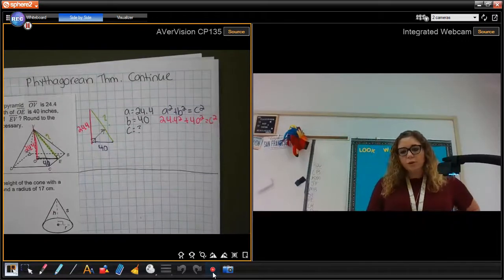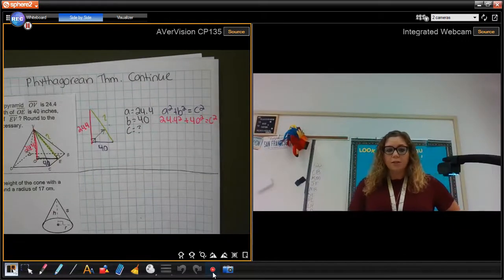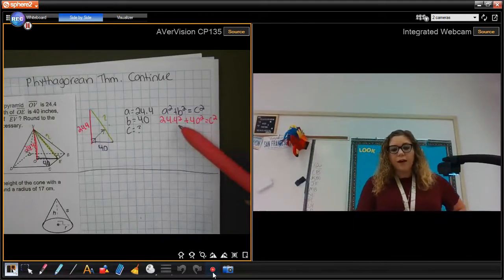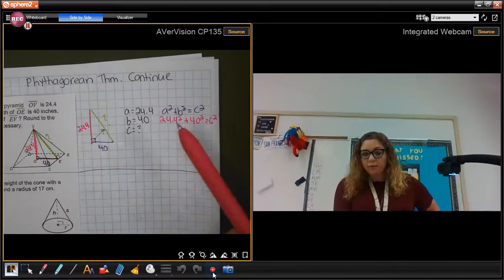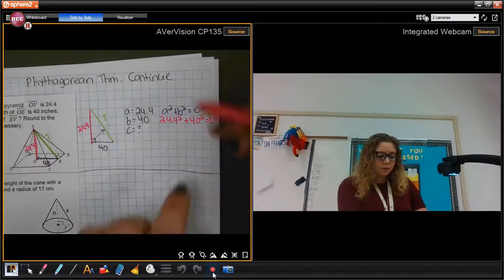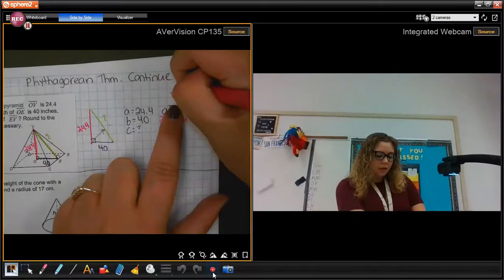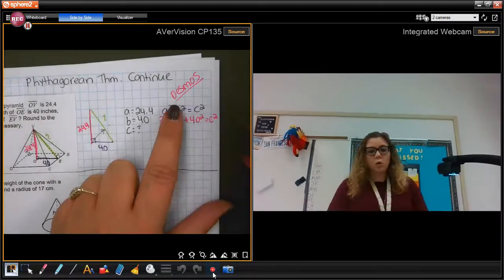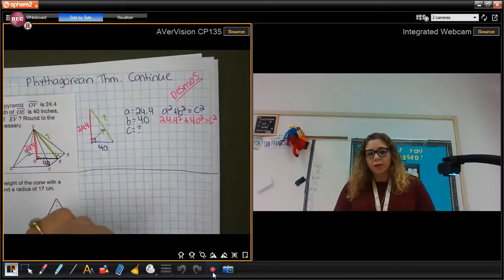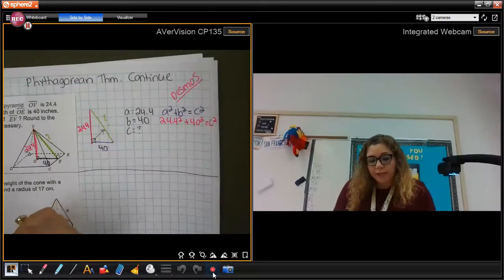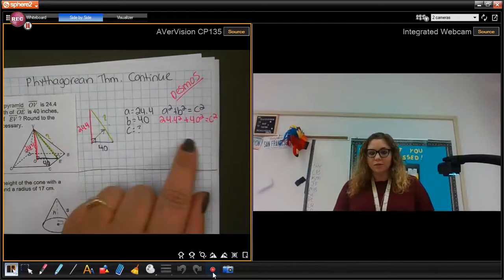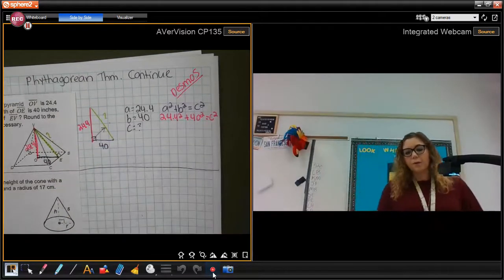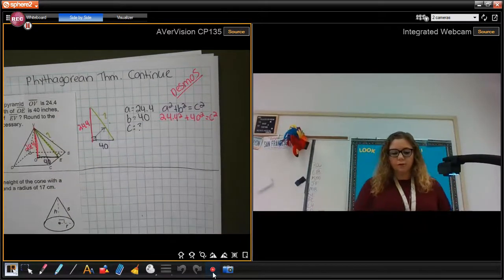And I am going to post a video on how to use Desmos to find what this is, because a lot of you are not going to have scientific calculators, and that is perfectly fine. Desmos is free to all. So look at my 2-minute video after this to see how you can use Desmos to find the answer to this. It will help you. Don't try to do this in your head.